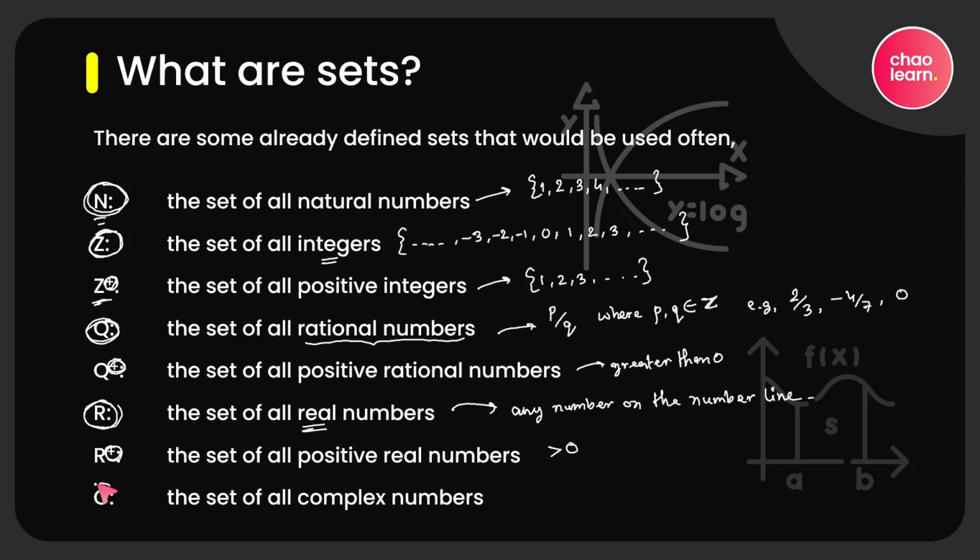Next comes this C. Don't worry if you don't understand it. This is the set of all the complex numbers. Complex numbers are those numbers which can be represented as a plus ib, where a and b are real numbers. So don't take it too heavily right now, because you will have a complete chapter on complex numbers afterwards, so you would have a better idea what complex numbers are. To get a brief description, complex numbers contain both real numbers as well as imaginary numbers. So that's it. These are the special sets which we are having.